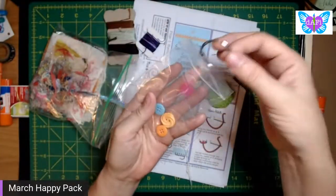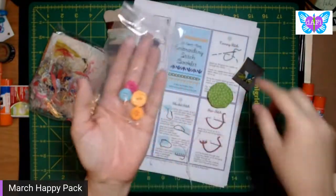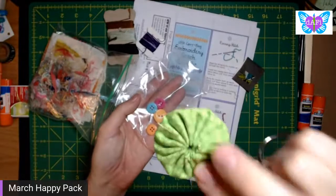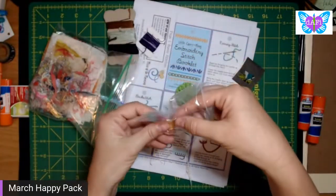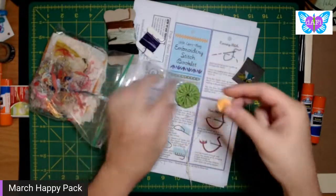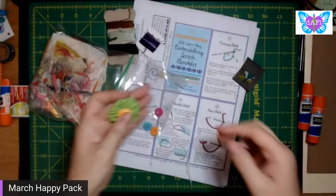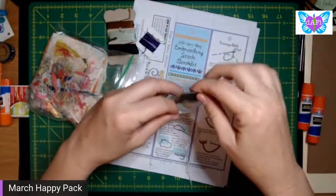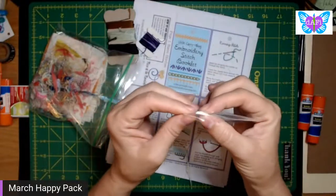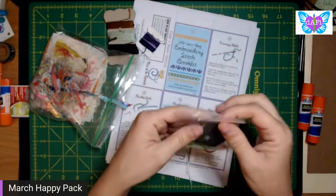You have a binder ring and four buttons. This is a yo-yo. And for those of you who've never seen a yo-yo, you can even start your first stitch turning your yo-yo into a flower. And that is all good. I might add a larger needle in some of these.